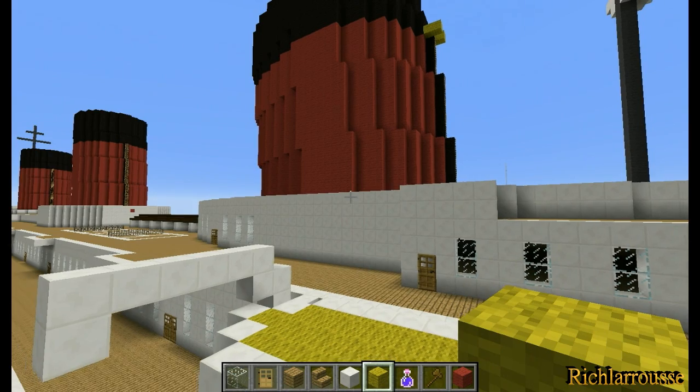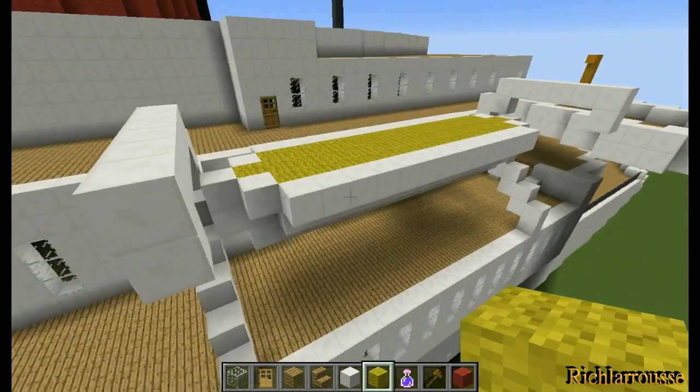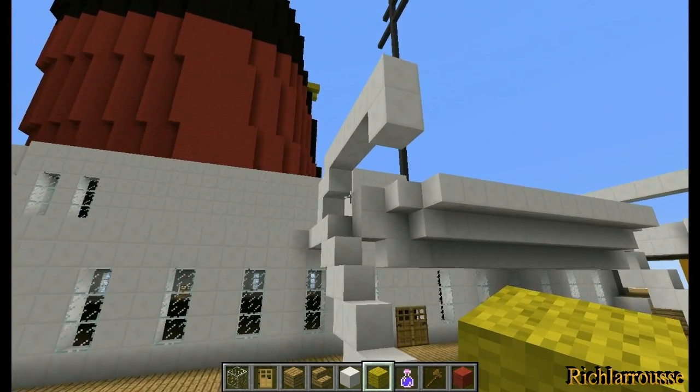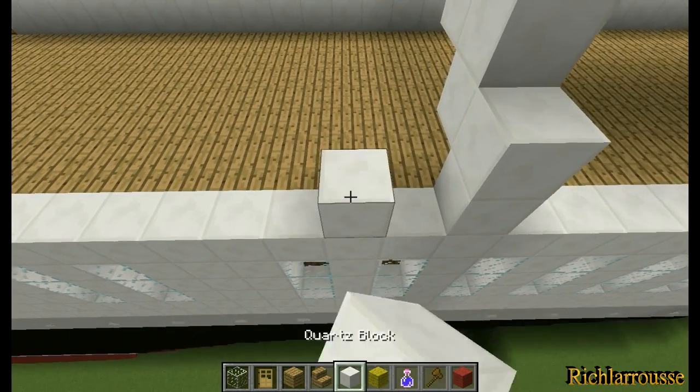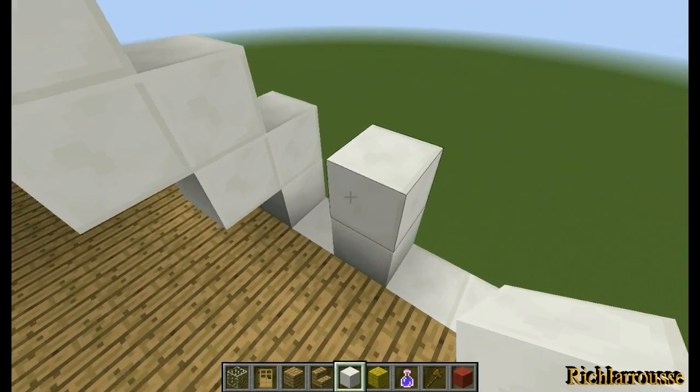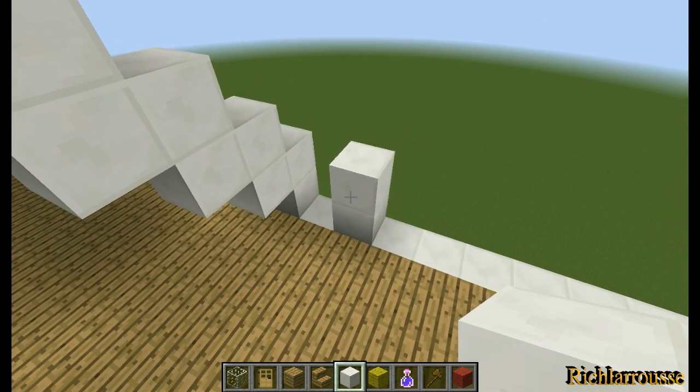So to start the next one, you've got the first gantry pair like that. What you're going to do from the second gantry is leave a single block gap, and we're going to build the same thing again. So it's two up in rows of five, or five rows of two, sorry.